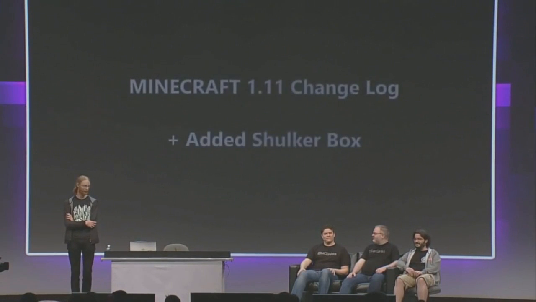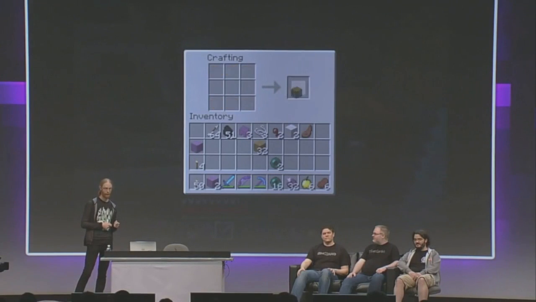Yes, as you can see, this is essentially similar to the backpack mods. It's a chest which keeps the items inside of it even when you knock it down. I mean, the immediate question is, can you put a shulker box inside a shulker box? No, you can't.